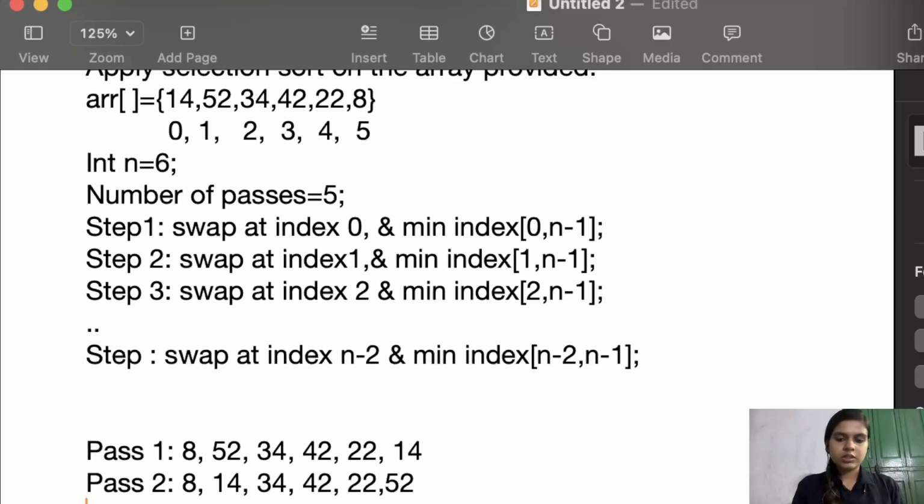Okay, so similarly in pass 3, this is swapped with the lowest of these elements. So it will be 8, 14, 34. 34 is now swapped with 22. So 22, 42, 34, 52. Similarly in pass 4, 8, 14, 22.